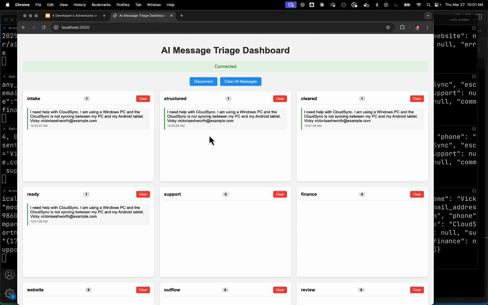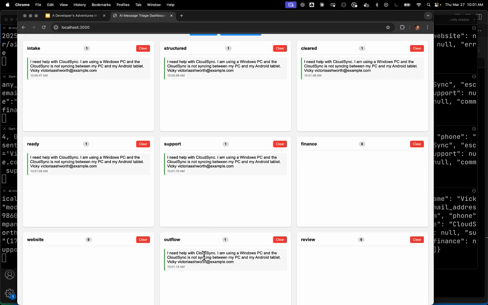It passes the structure. Then it passes the guardrails. Then it's ready for routing, and it's ready for the support team, which applies RAG, retrieval augmented generation. And once that's all done, it can go to the outflow topic, which basically means it's ready to go back to the customer. So again, an agentic system, it applies its own rules, it has its own dynamic router, and it can dynamically respond to the customer on its own if that's what we want, or human in the loop, I want to basically approve it.